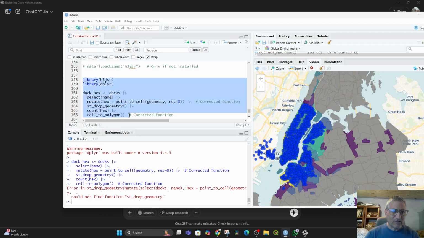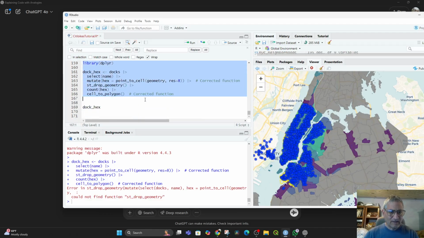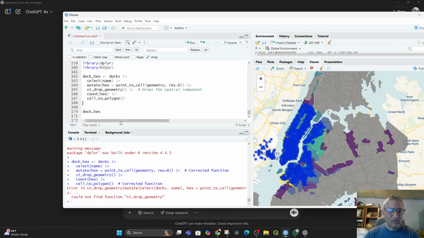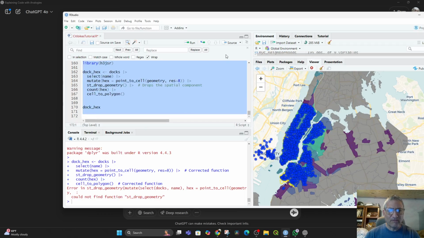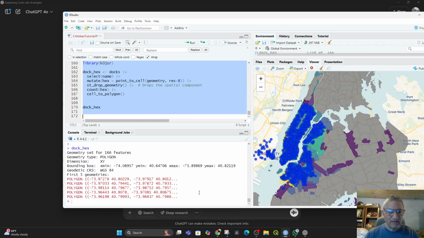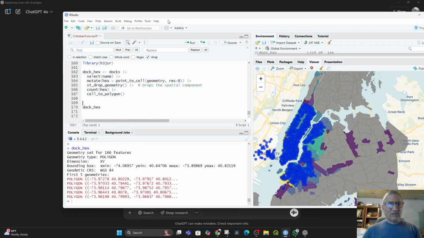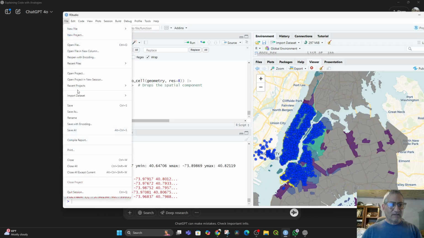So let's go into here. And let's try that. It's sort of been loaded from the front, and maybe they're just not loaded in. Ah, there we go. Finally. All right. So that seemed to work. A lot of troubleshooting.